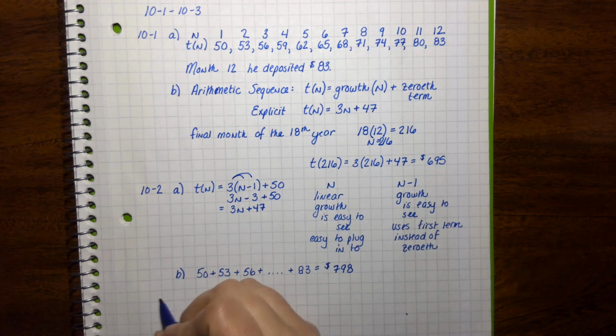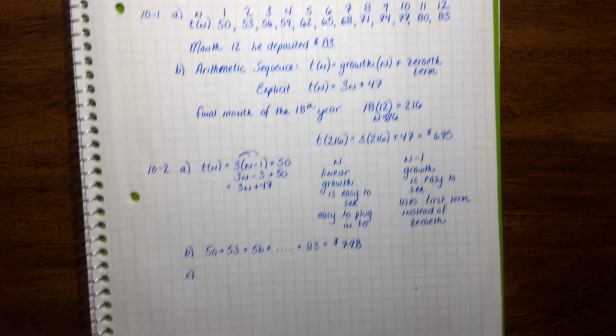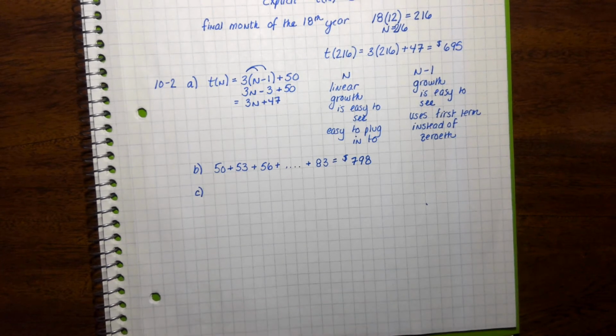Angela wonders how much money had been saved by her 5th birthday. Can you think of ways you might be able to figure this out without having to add the amounts for each month? You do not need to actually make the calculation. Be ready to share your ideas with the class.